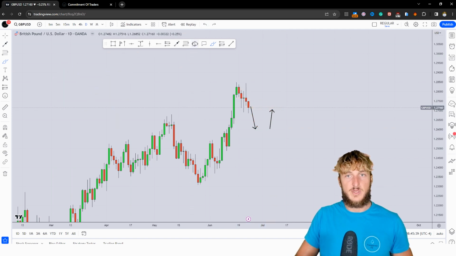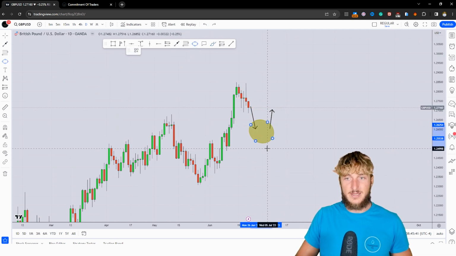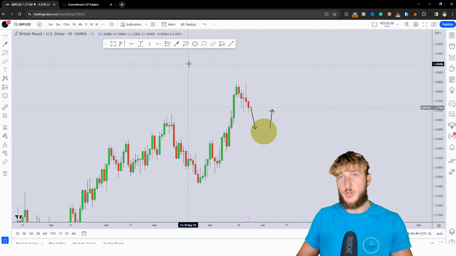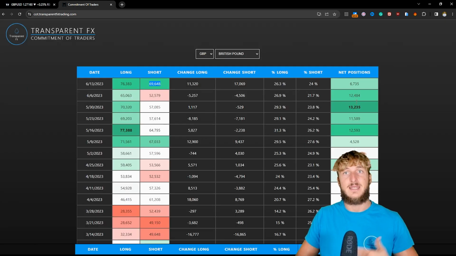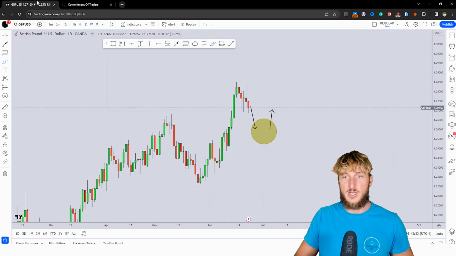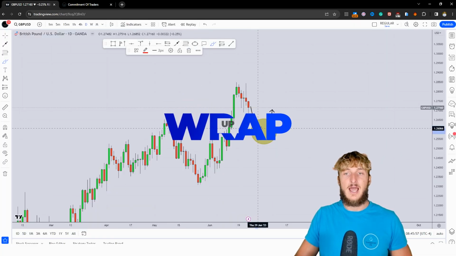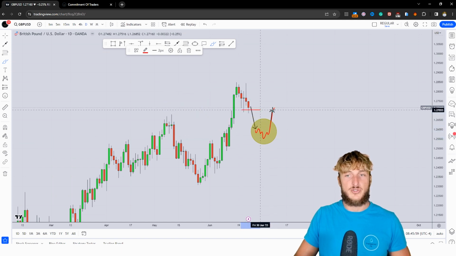And this also means that if we will have the creation of this M pattern, this would be a quite interesting area inside of which institutions could be adding more longs on the GBP, therefore on GBPUSD, because we have already seen that they are more interested in the bullish side of this market. So if we will have the creation of this M pattern, how could we be approaching a potential reversal higher for the completion of the M pattern at the neckline?